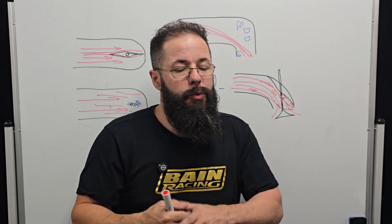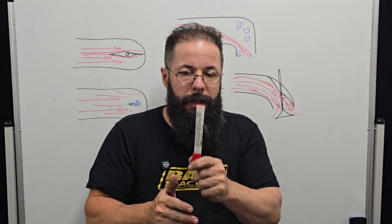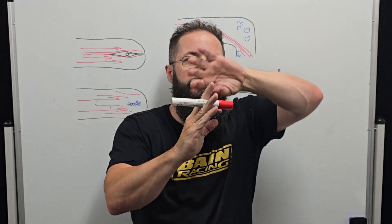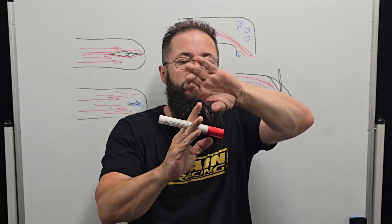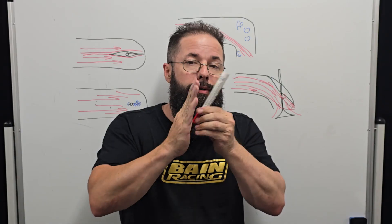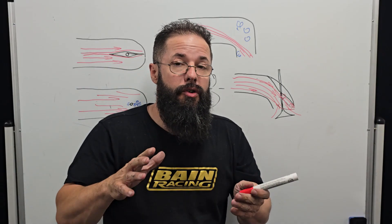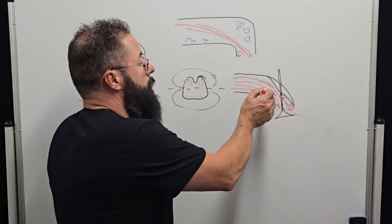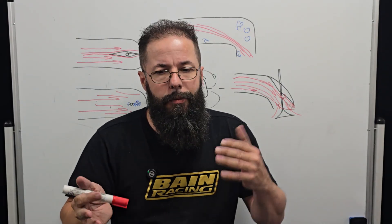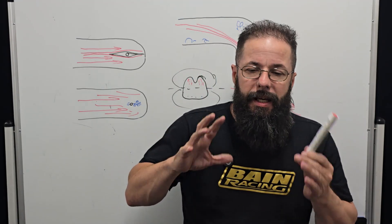The more angle we have, the wider the short turn needs to be, and vice versa. That's why you look at twin cams now — it's pretty much round through the port because we don't need to compensate at all. Maybe a little bit of flattening on some of the 15-degree ones — I'm talking about the angle between seat angle and port angle. There's always going to be something because the port can't go straight up parallel to the valve stem. But the closer we get the port angle to the valve angle, the less we need to compensate to make sure the long side keeps up with the short side.